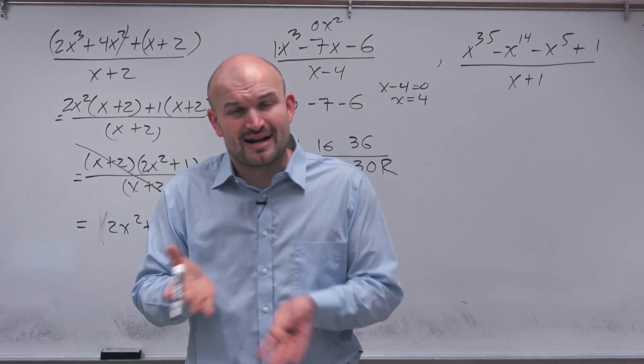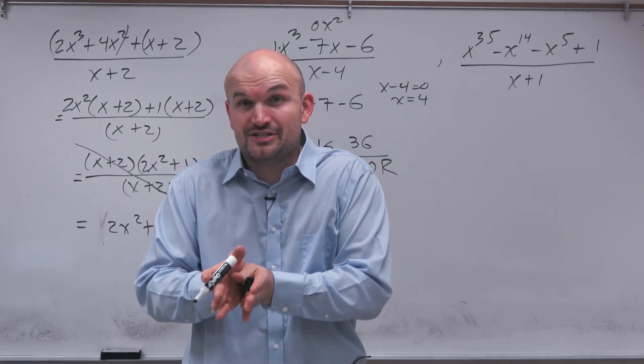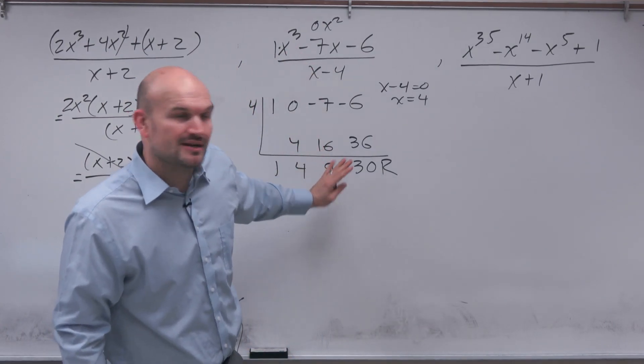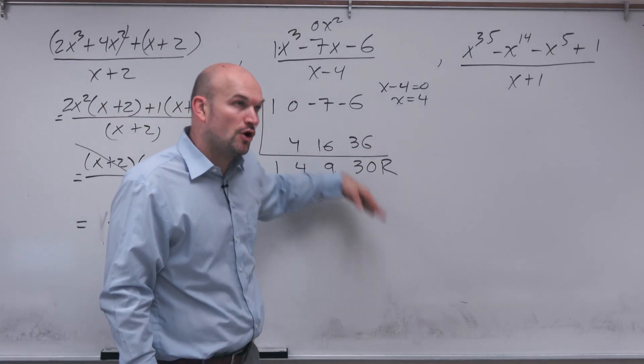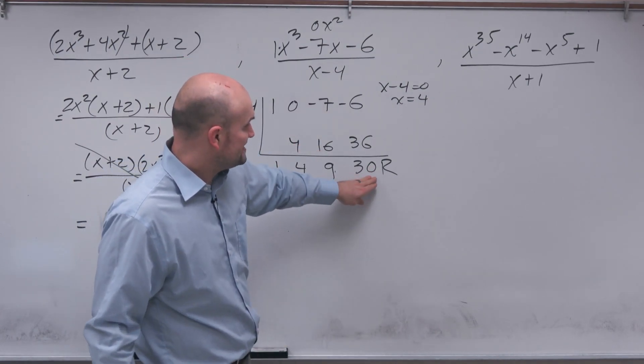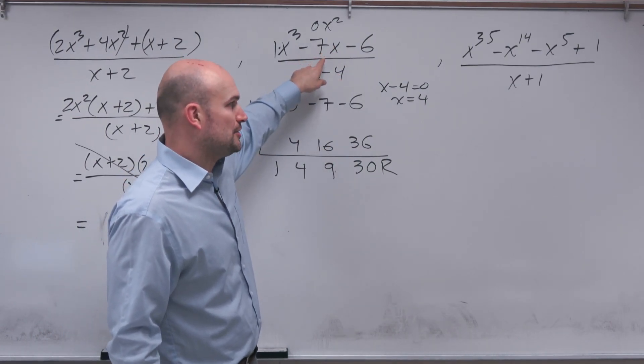You can see that rather quickly, right? If I was to do long division, it would take a little bit while. And I want you to be able to check if something is a factor rather quickly. So if it's non-factorable, look to using division. And preferably, look to use synthetic division over long division for speed and typically accuracy as well. But you can see here, this has a remainder, so x minus 4 is not a factor of this polynomial.